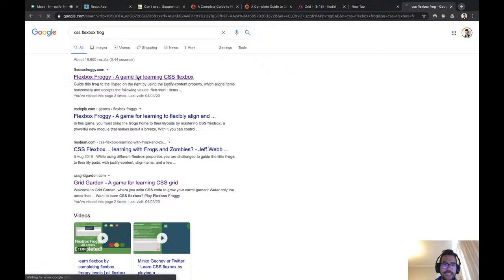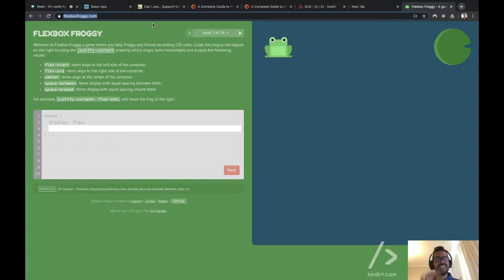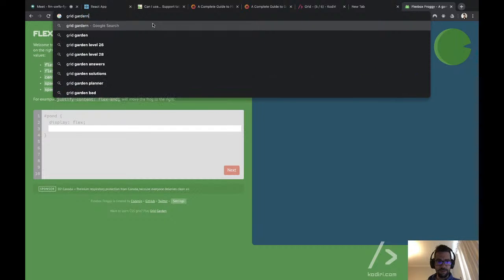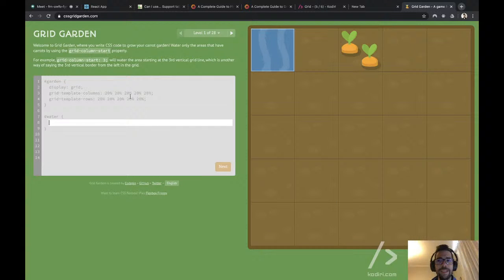So Flexbox Froggy, right? That's quite entertaining. That's a way to learn Flex by playing a game of moving the frog somewhere around the screen, trying not to be eaten by my dog. Yeah, so these sort of things. And when talking about Grid, there is a similar one called Grid Garden, cssgridgarden.com, easy peasy, where it's pretty much the same thing. But in this particular case, you need to build some sort of user interface using Grid. So these games are quite interesting. And obviously, I completely recommend you get into the habit of playing with Flex and Grid.